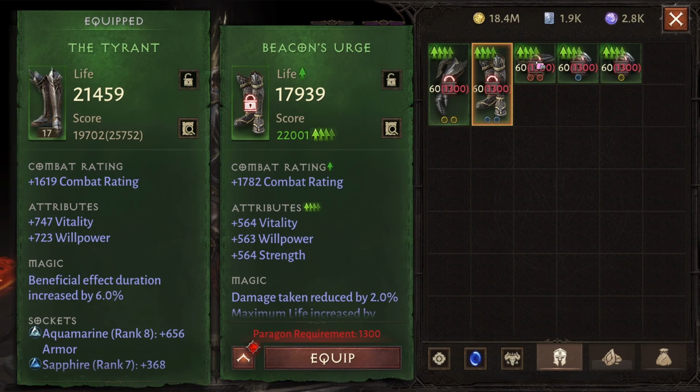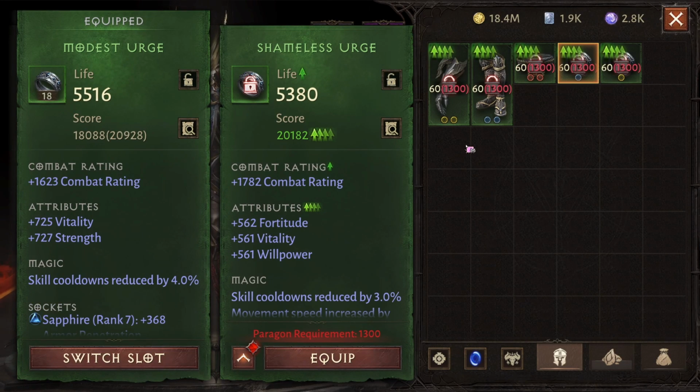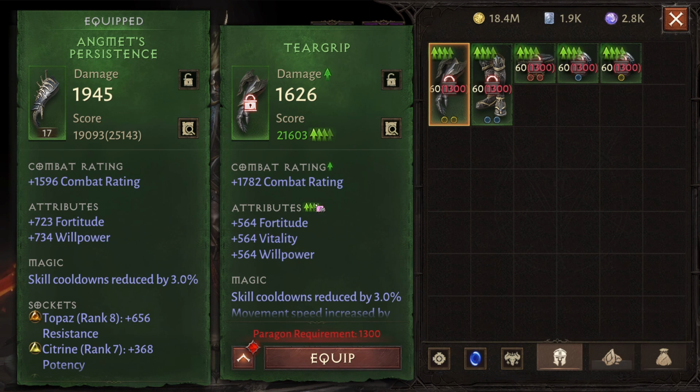Since we have the boots, belt, and both rings for Vithus, and we only have the gloves for Banquet, what I'm going to do is craft bracelets first, because obviously bracelets cannot drop in dungeons.